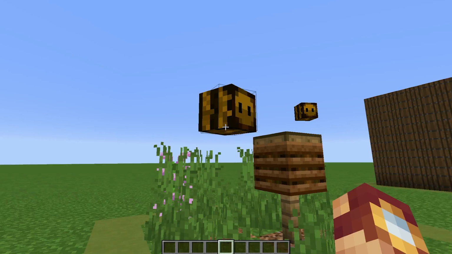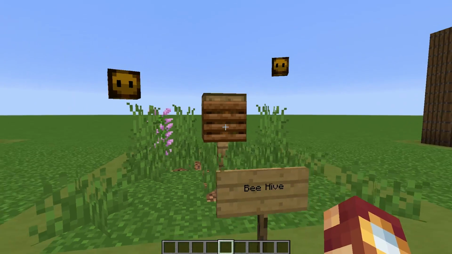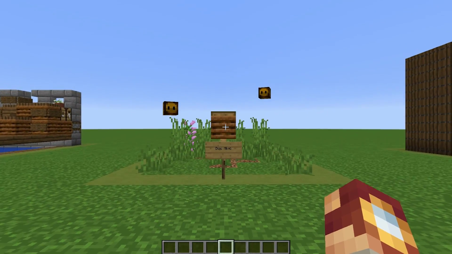Now, if you did have access to player heads, you could also put bees around. I think that's a great touch, or even a honey pot or something laying around. So that is essentially the easiest way to use the block, but the most effective. Now let's go ahead and move on to something a little bit more exciting.